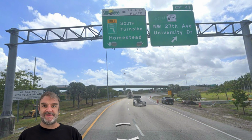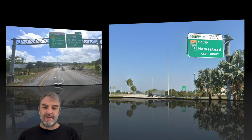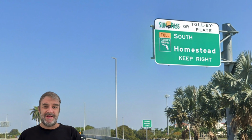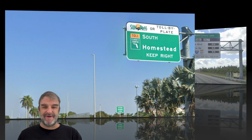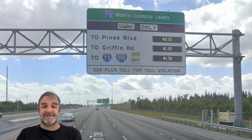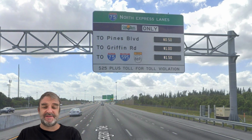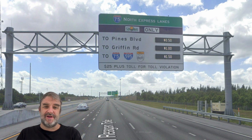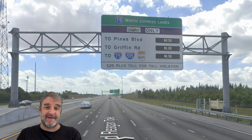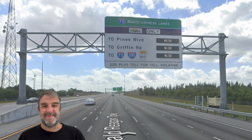We have University Drive here. I'm not sure which university. We're pretty far away from the U. At random interchanges, Florida's Turnpike is signed for Homestead, which, I feel like Key West would be better. Now we're getting a detailed sign about I-75 express lanes, so you can get in these Lexus lanes coming off a ramp coming soon, and it's telling you what the tolls are going to be, and it's digital, so obviously they can change the price of the tolls at any given time, which I assume they do based on how many people are on it.